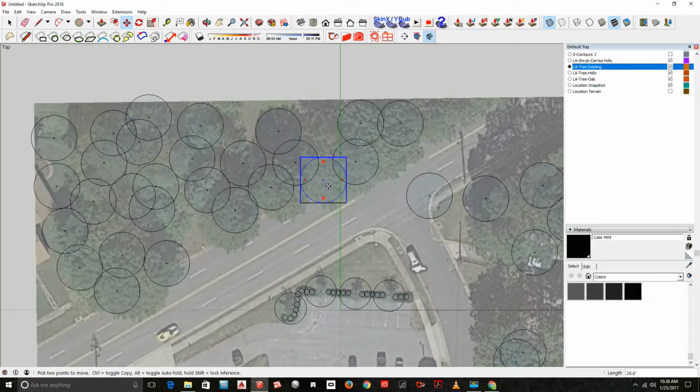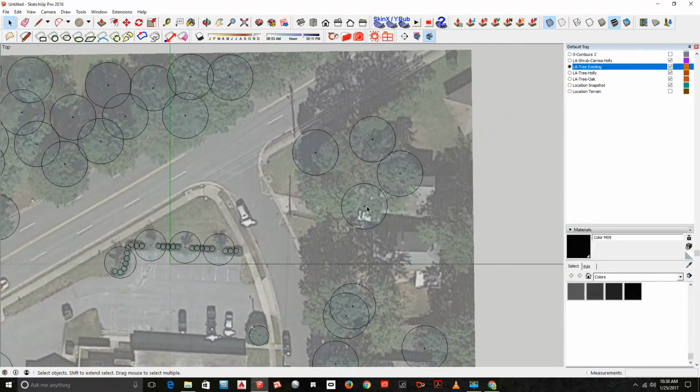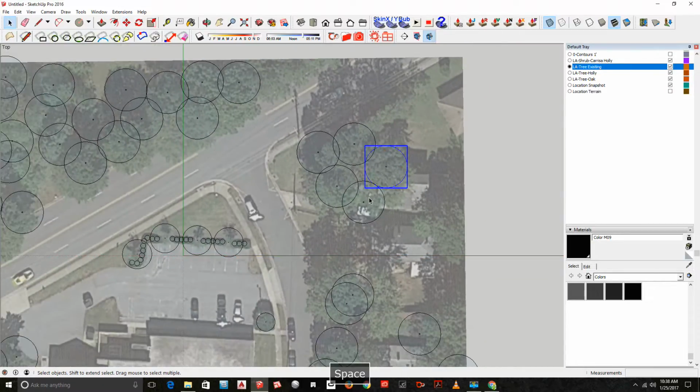Maybe I pull that one back some, so it's not in the road. And maybe that one doesn't exist. Or maybe it does exist and I just have to move it. I want to be inclusive.